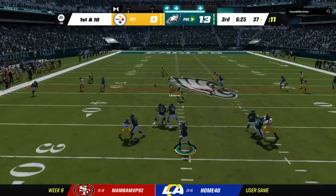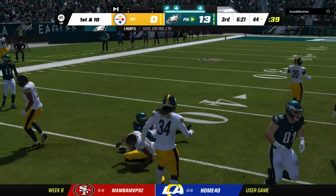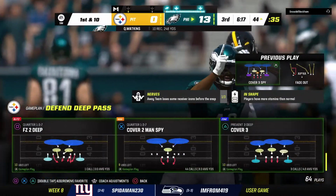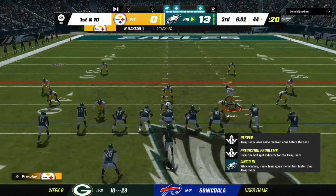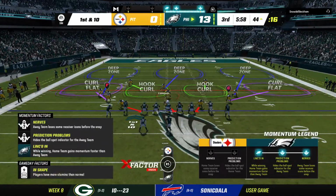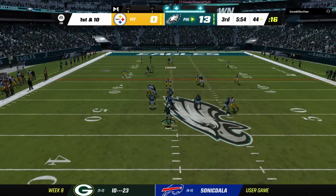On first down, Hurts. Again, that's Watkins. And they're going to get this to about the 44-yard line. Those are the kinds of plays right there that show you why he's the number 3 man in the NFL in terms of receiving yards. Also tells you there's a full combination of what he's got going in his game. You name it, from route running to catching the football. That's why he's able to produce those types of numbers.